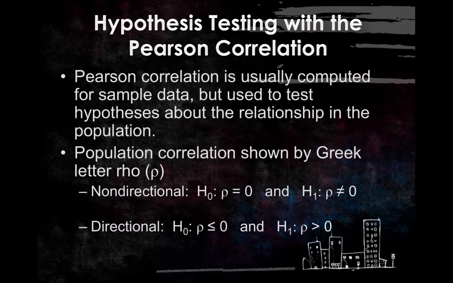Okay. So Pearson correlation is usually computed for sample data, but again, we're trying to test relationships to find out what that really means in the greater population. And the population correlation is symbolized by the Greek letter rho, and it kind of looks like a slanted P, right? So in our hypothesis pairs, if it's non-directional or a two-tailed test, our null hypothesis is rho equals 0, right? An alternative hypothesis, rho does not equal 0. And if it's directional or a one-tailed test, well then the null is rho less than or greater than 0, whichever direction you're trying to find out. And then the alternative hypothesis is the opposite, that rho is greater than or again less than 0.